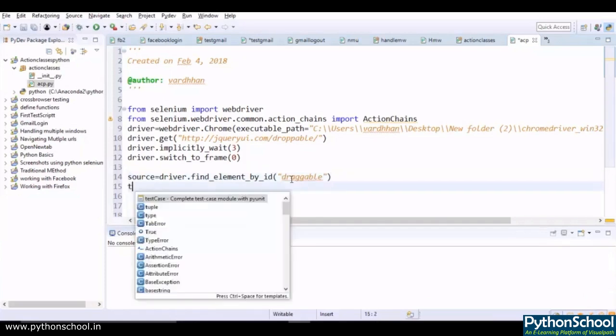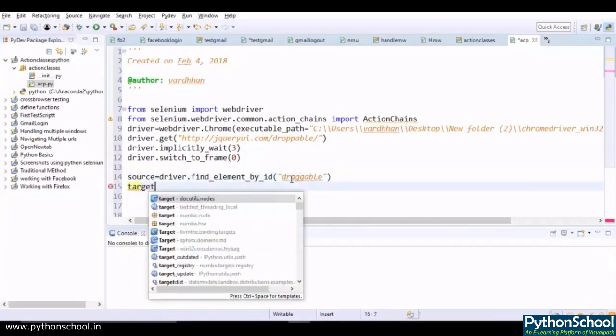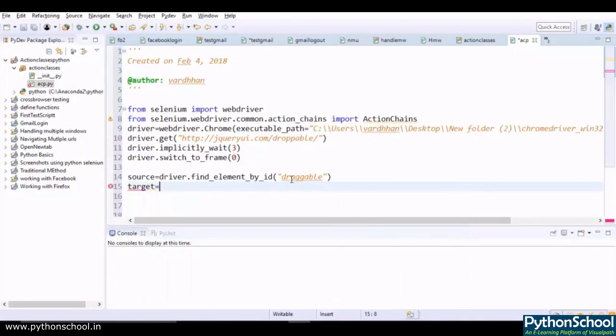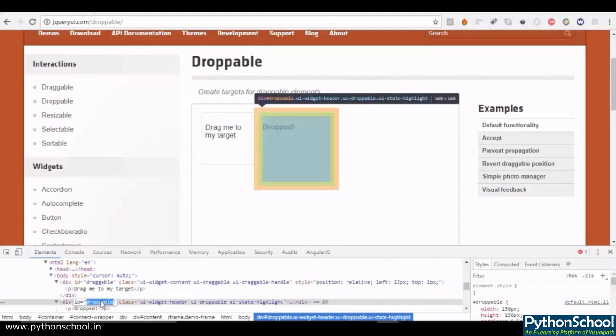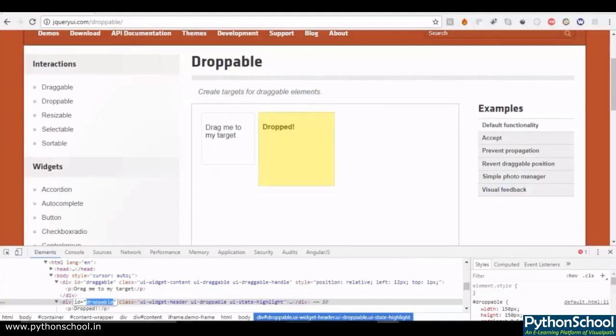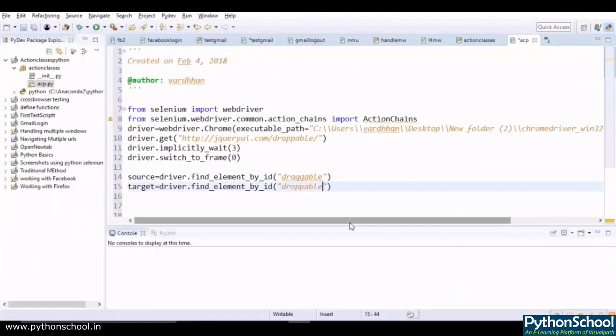The droppable one is the target, so driver dot find element by ID with droppable. I will copy it and paste it here.